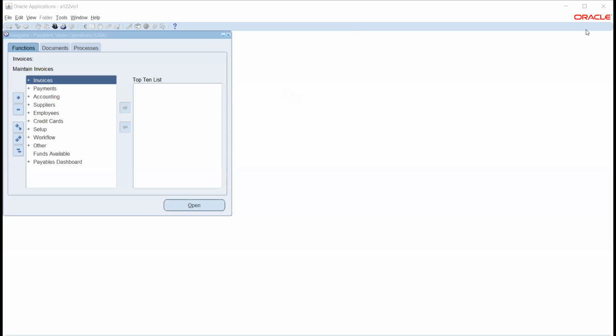So accounting is nothing but whatever the invoice and the payment that we have created in this application. Basically, we will be transferring the entries of this invoice and payables to the general ledger module. And apart from that, we have a few other options inside this invoice and the payables. So if I wanted to make payment, either it can be manual payment or it can be batch payment.